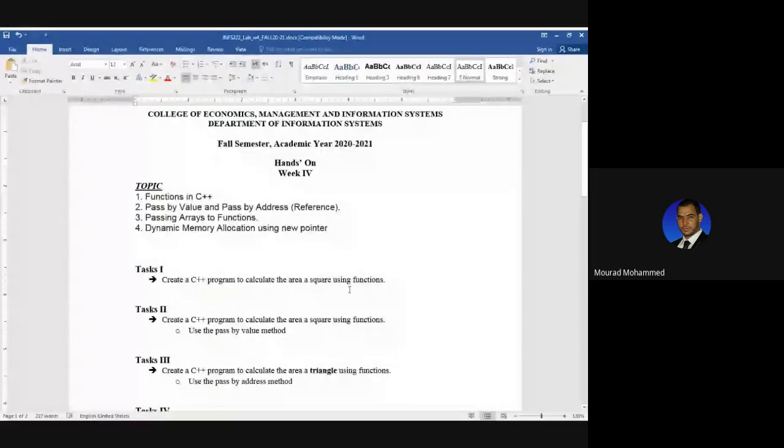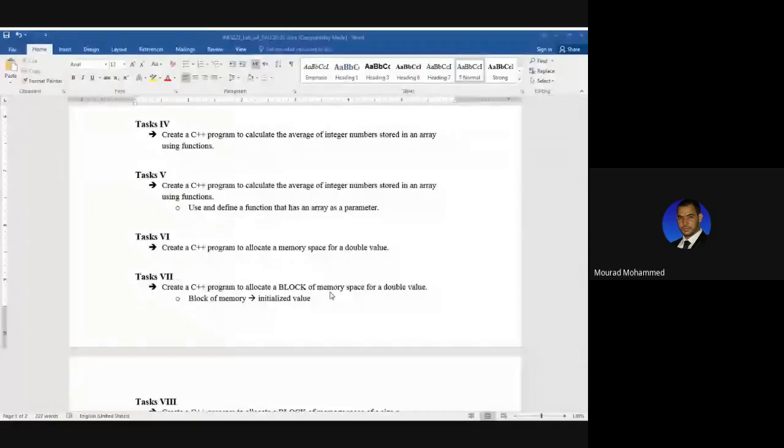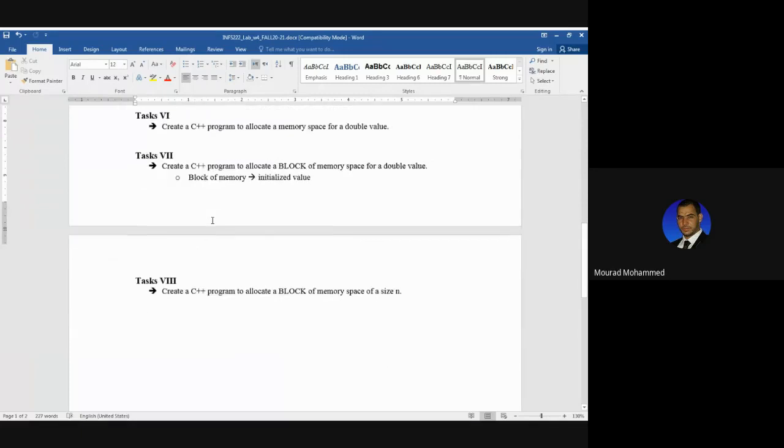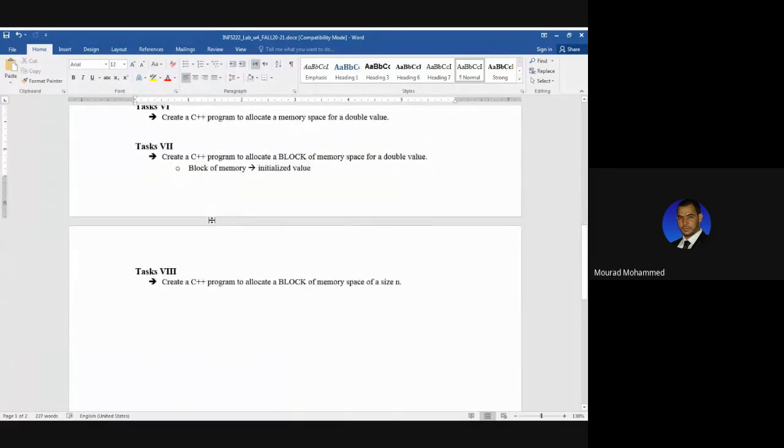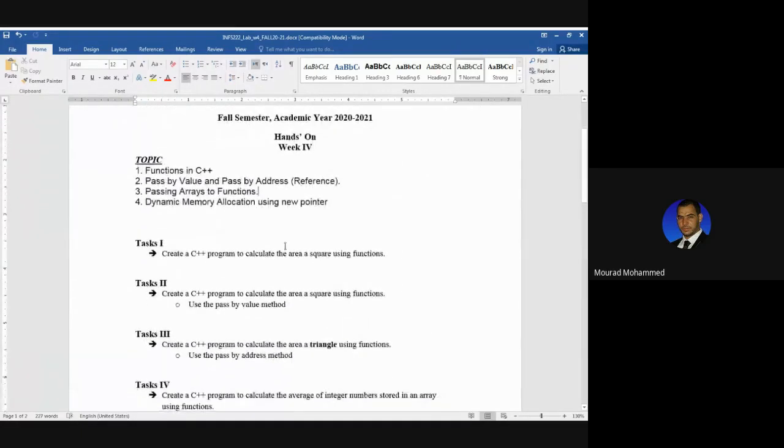We have 8 tasks we are going to solve today, inshallah. So task number 1 is asking us to calculate the square area using functions.